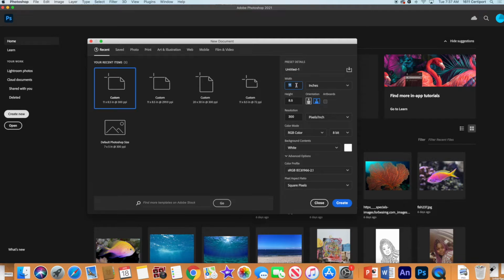So we're going to double the size of the photo, so it's 4 by 6, so we're going to make these 8 by 12. I'm just going to double it. So my width is going to be 12 and my height is going to be 8. So I'm doubling the 6 to make 12 and doubling the 4 to make 8. Resolution I'm going to put on 72. And then I'm going to go ahead, and it's on white, so I'm going to hit create.